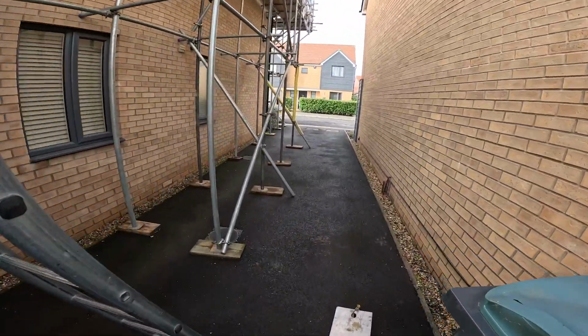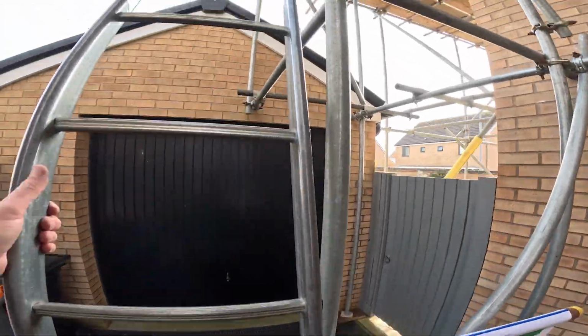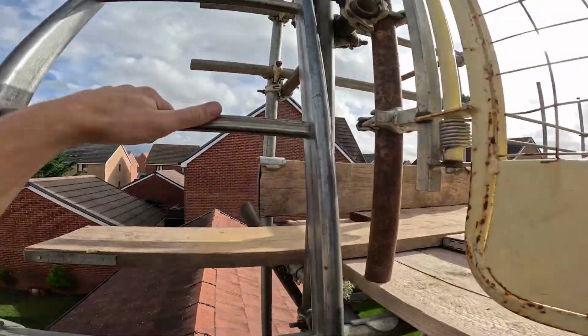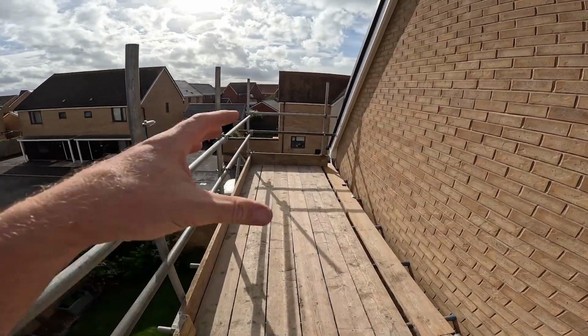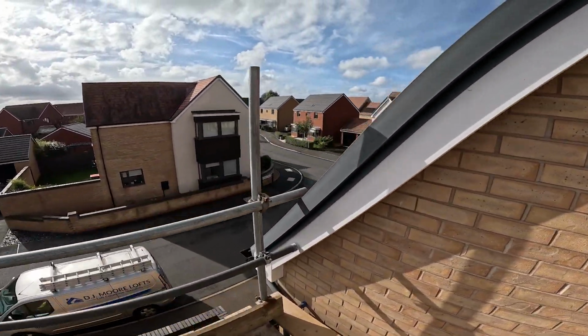But let's have a little look upstairs. We're just waiting on Lawson's to come. Let's go have a little look at the loft. Nice little loading bay here. We always try and get it so we can at least lay down some 8x4 sheets, whether that be plasterboard, chipboard, all those kind of things.